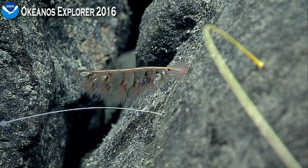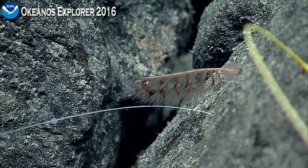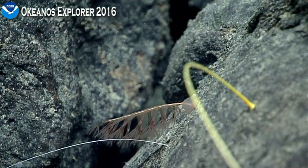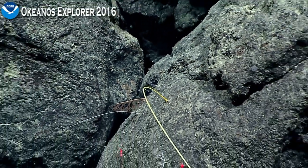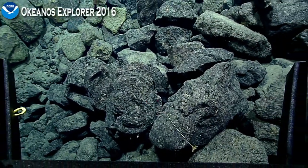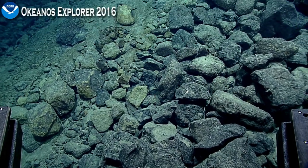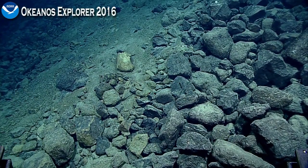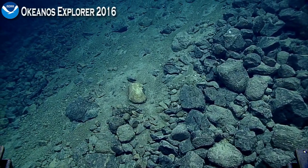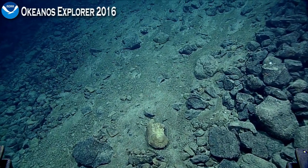Just trying to float with it. Okay, do we want to continue here or move uphill? Go up a little bit, please. All right, let's zoom out. It's up to them, but we have quite a bit of distance to cover. Trying to keep heading here, pilot. Any sign of that eel? Is he still within range? I don't know.